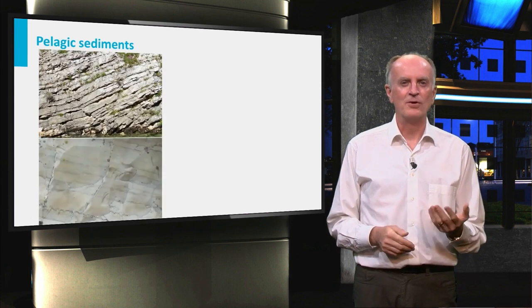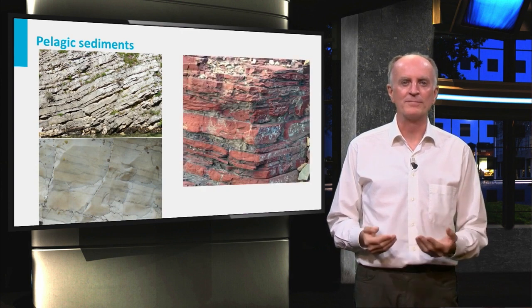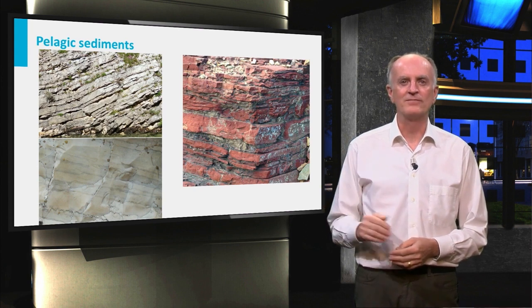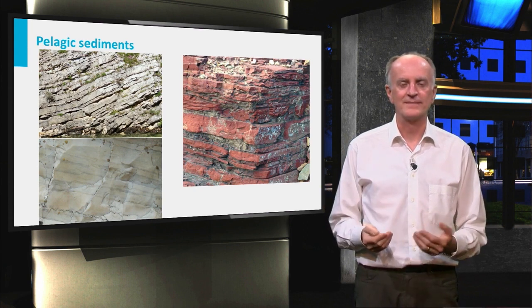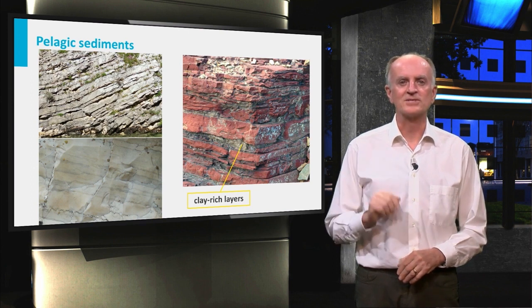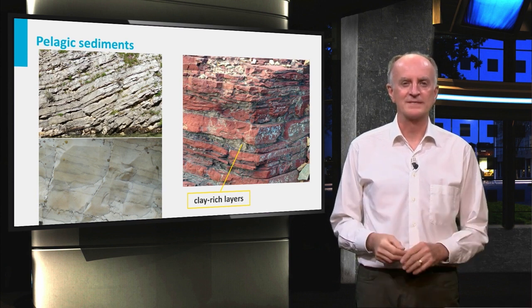Limestone-rich sediments are often white. Silica-rich pelagic sediments are often more colorful, partly because they lie a long time on the seafloor and are thus oxidized. If you look in detail, you can see different softer material between the reddish layers. These are the clay-rich sediments which were blown by the winds.